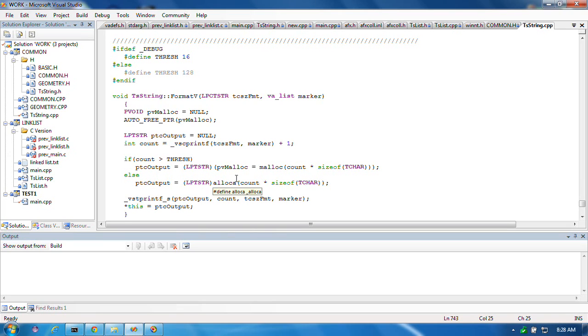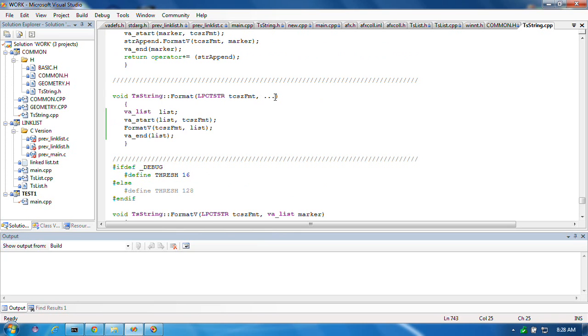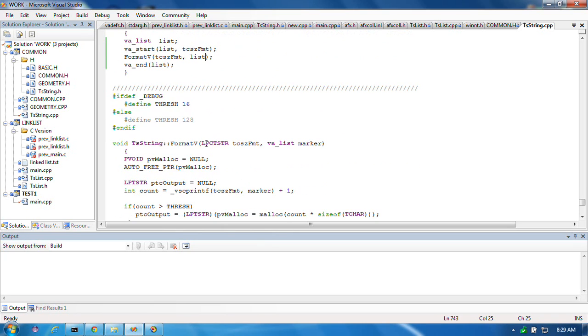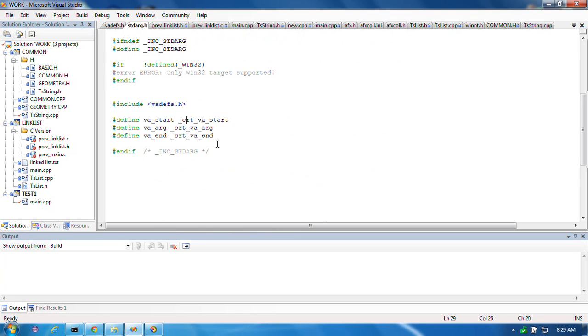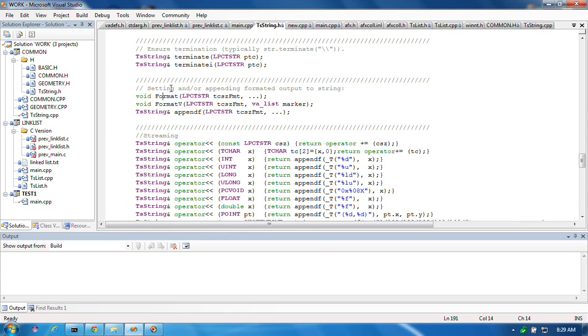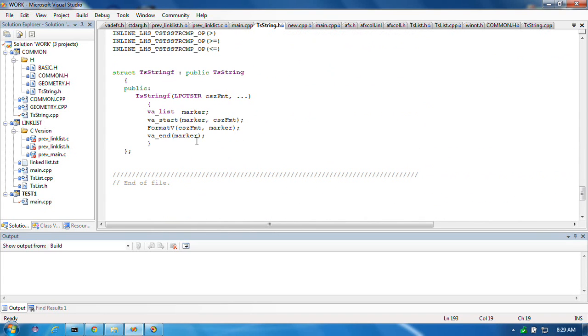VSPrintf takes a VA list, variable argument list, as a parameter instead of dot dot dot, and all this does is combine the two together. I've turned these three dots into a VA list, and I've called something that takes a VA list. That's the key to this part, and this part, and this part, and this part.